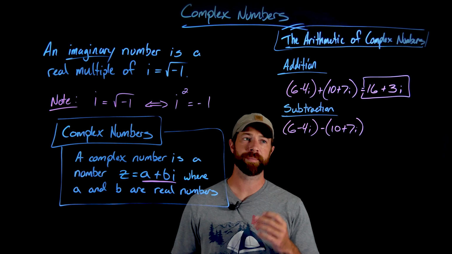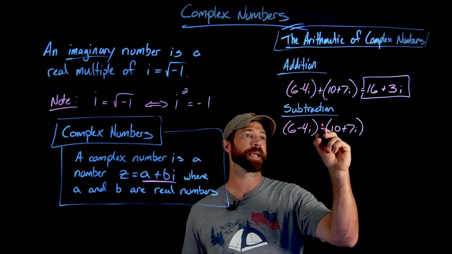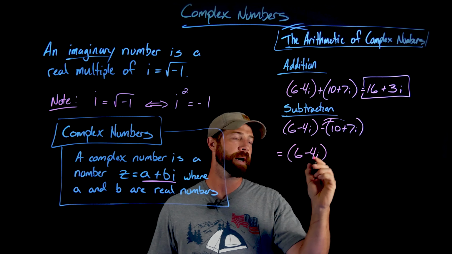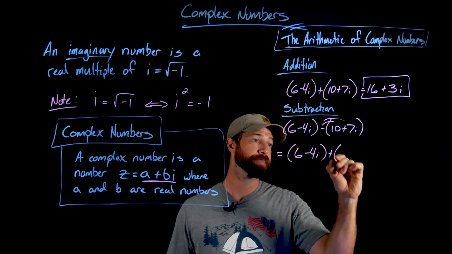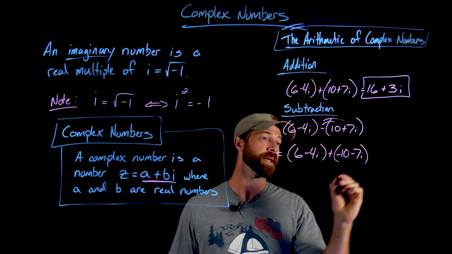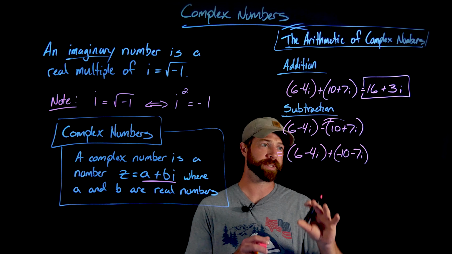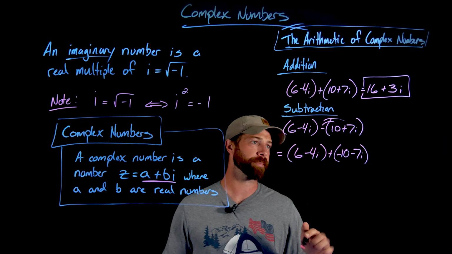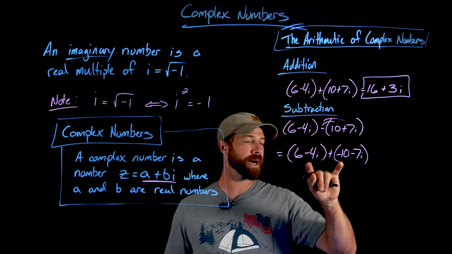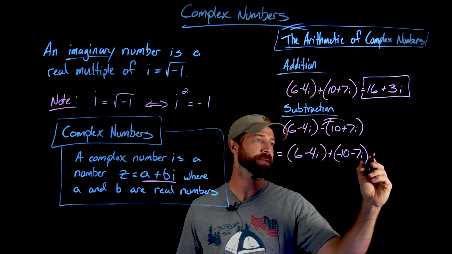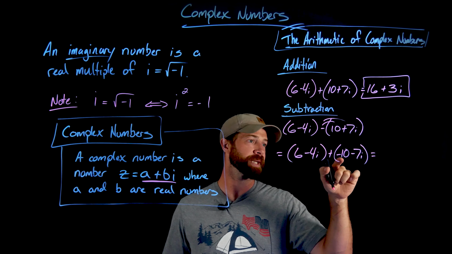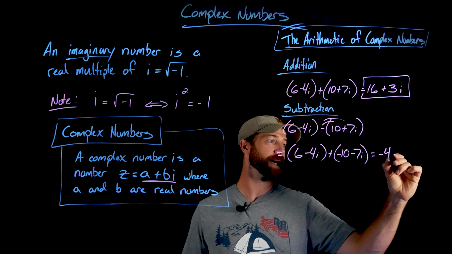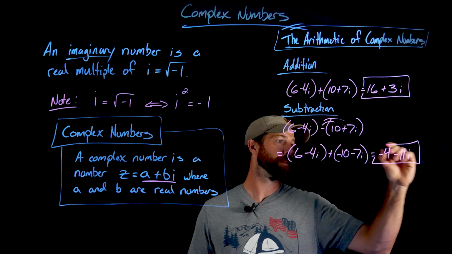Subtraction is really exactly the same. The only thing we need to make sure of is that we distribute this negative to both of these terms. So what I'll have then is this 6 - 4i, and then when I distribute this negative, I'm going to write this as plus (-10 - 7i). Importantly here again, I like to write these with parentheses just so I can always think about the interaction of these complex numbers and not make any mistakes as problems get more complicated. But in this case now, I've distributed the negative. I'm now thinking about addition. This is now exactly the same logic I used up here. Combining like terms, 6 and -10, the real parts give me a -4, and then I have -4i and -7i to get -11i.